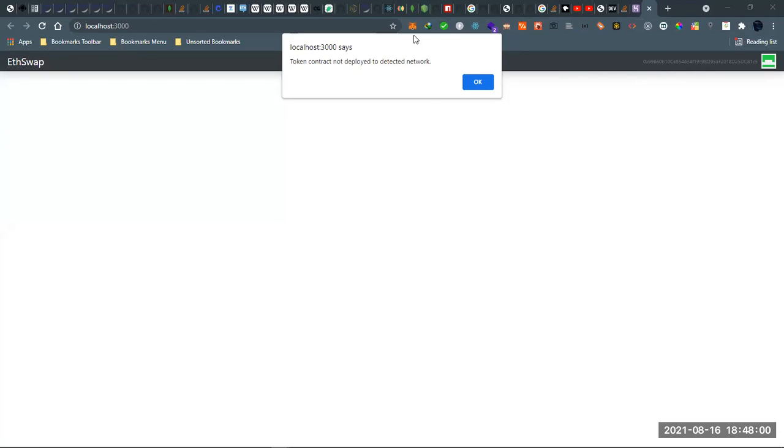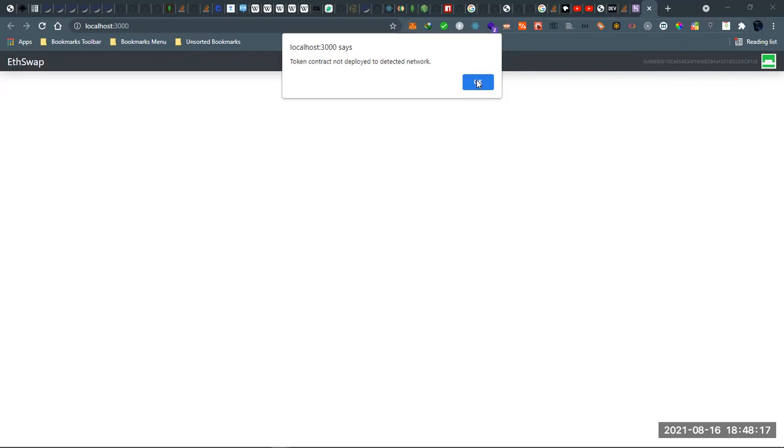So I need to change it and see. As you can see, the application is giving me an error. This is a quick demo of how the application will look. It says the token contract is not deployed to the network that has been detected.